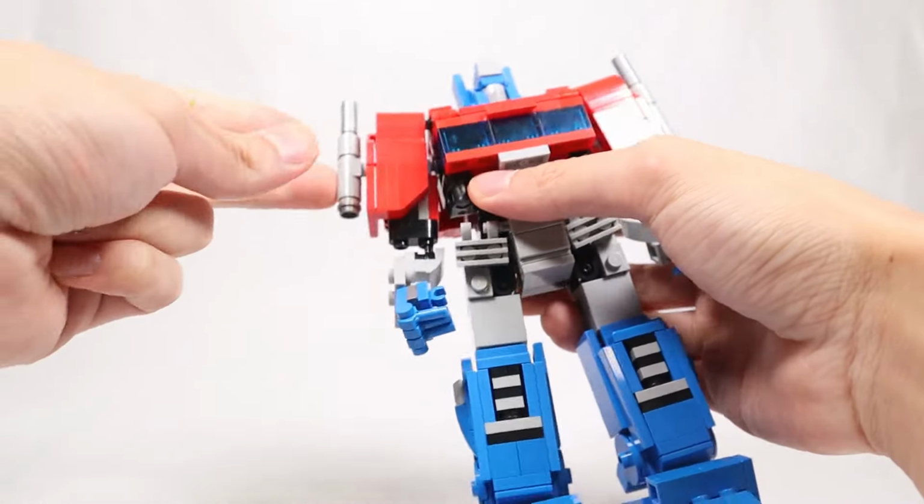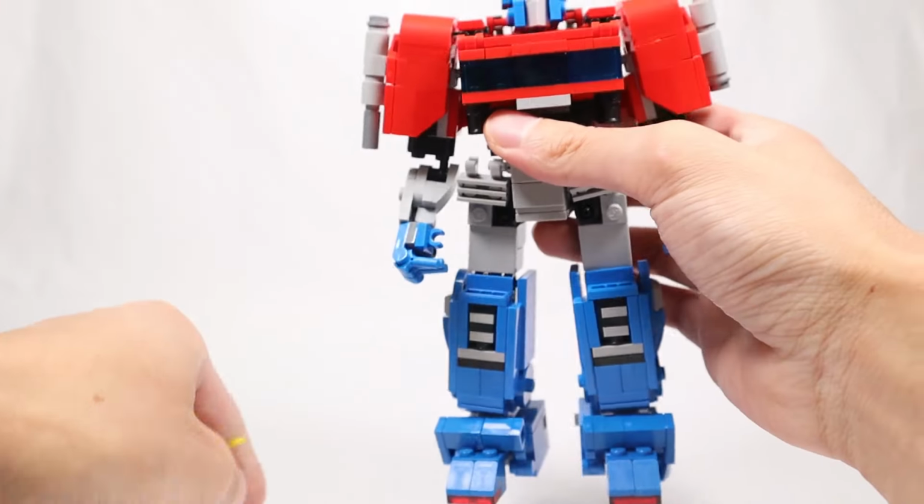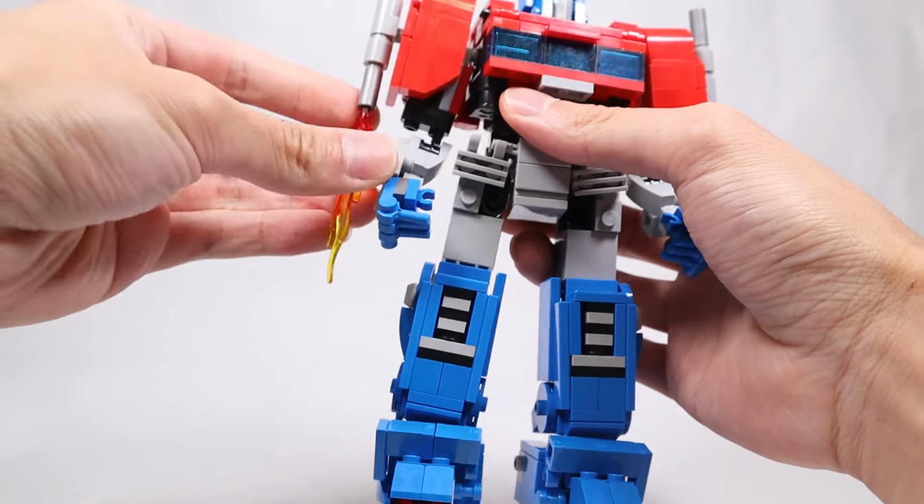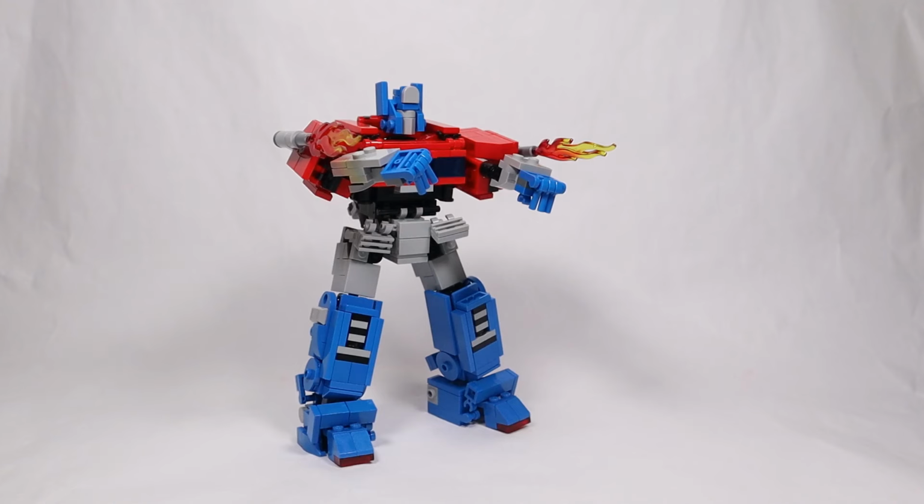For more accessories, you can rotate his smokestacks down to recreate his flame attack, and you can take these flame effect parts and just pop them in. Here's how it looks with both smokestacks.